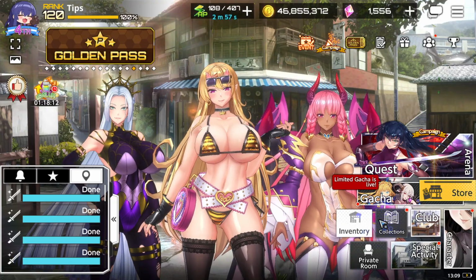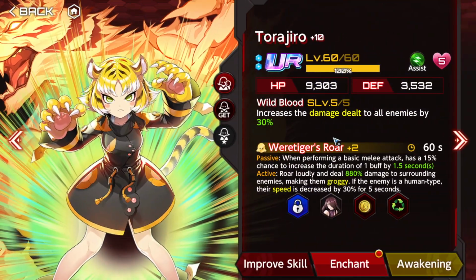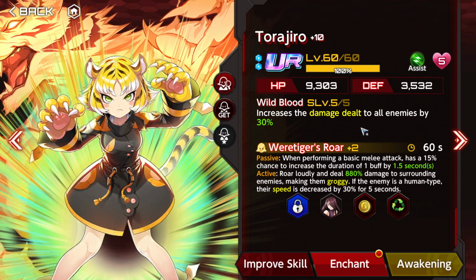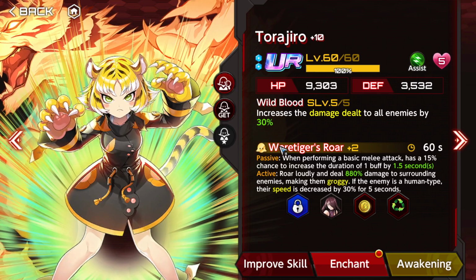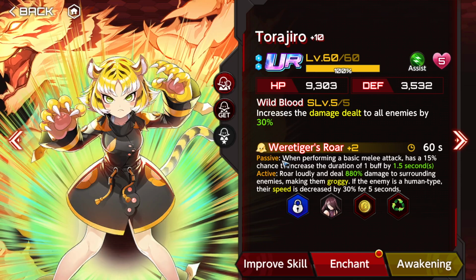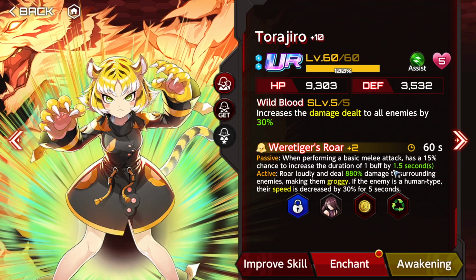So these builds and tips revolve around Torajiro and two other limited supporters. Torajiro is a really good supporter, but her role as a buff extender has changed dramatically since her nerf slash rework. So now she has a 15% chance to increase the duration of one of your buffs for 1.5 seconds, which is not that great.